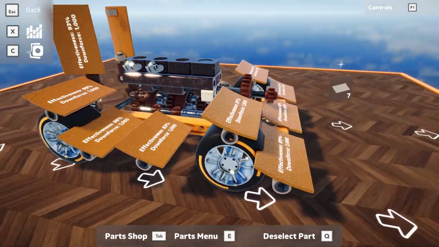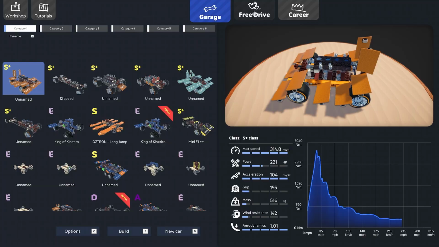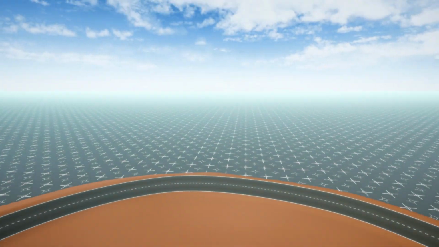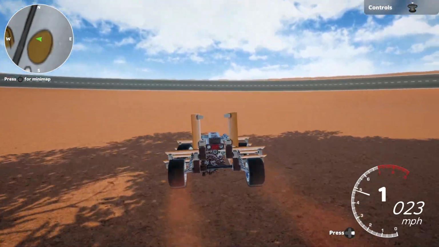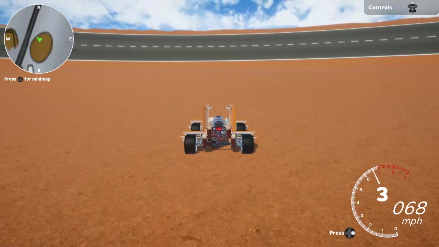Yeah, that's a lot of wings. So let's take it to the track and test it out. I just want to test it on this track, see if we can go around the track without flying off so much. I'm going to leave the squishy suspension on too. I do appreciate you guys explaining the suspension stuff.